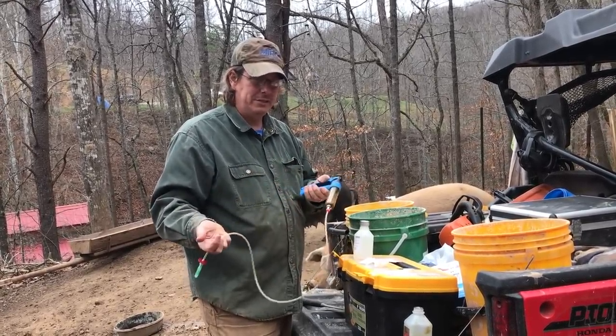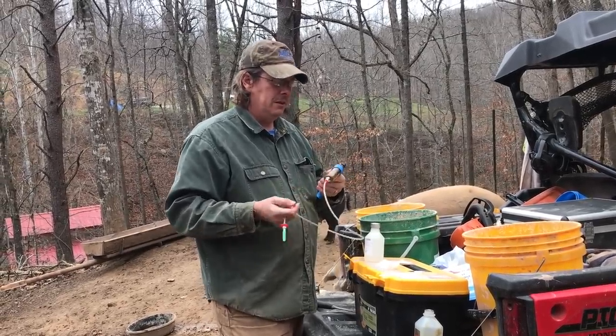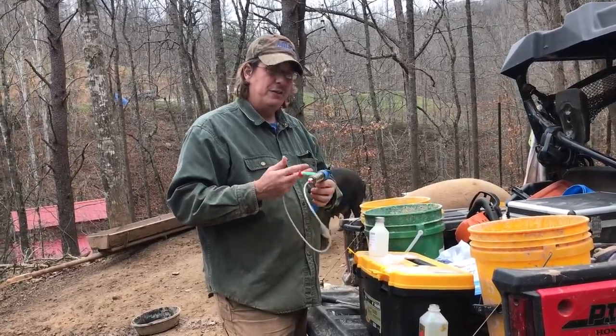You can end up wasting some product, or if you're the type who wants to stick it back in your bottle, I wouldn't recommend it. Just go ahead and squirt it on the ground or dispose of it properly. Just fill it up with more.